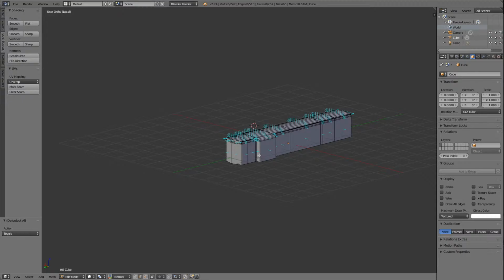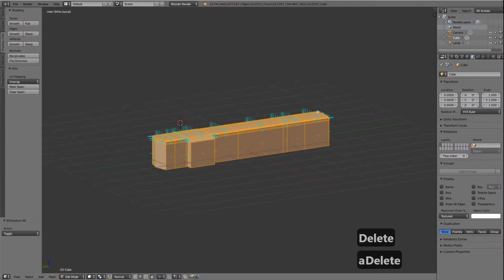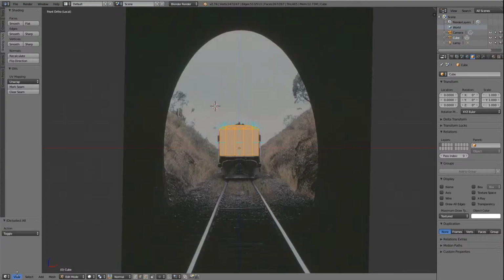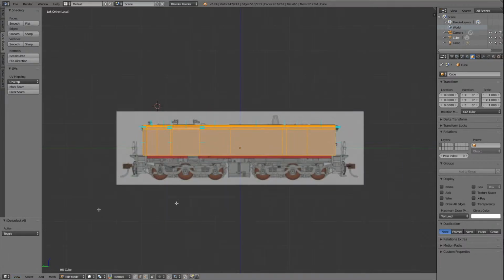I've also added some extra lines onto the model because I've just set them there for location of the vents on the roof. Select everything, go into, I think it's view mode. Here we go, down the bottom here. You can also do everything in this program with shortcuts, or you can do it manually on the screen. I couldn't remember. There it is, left back.